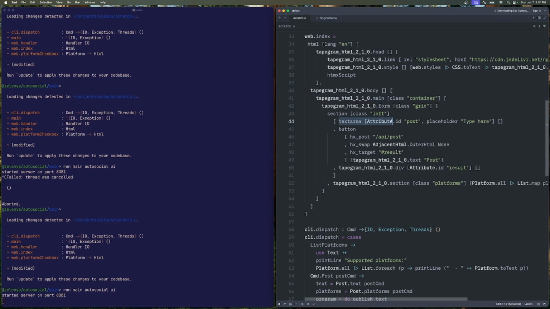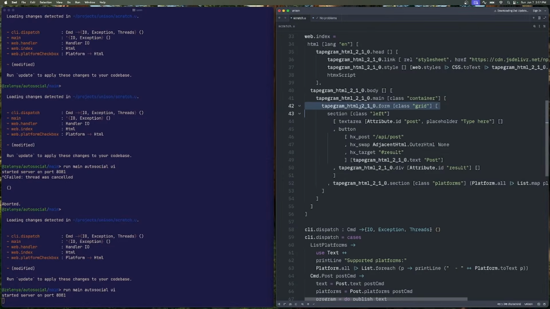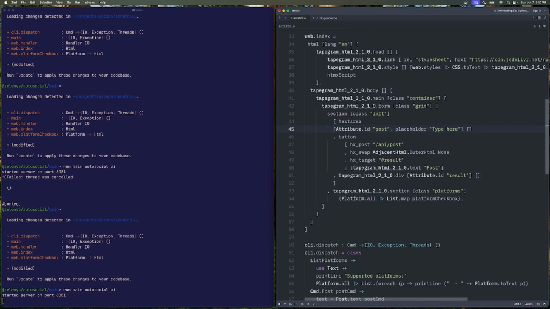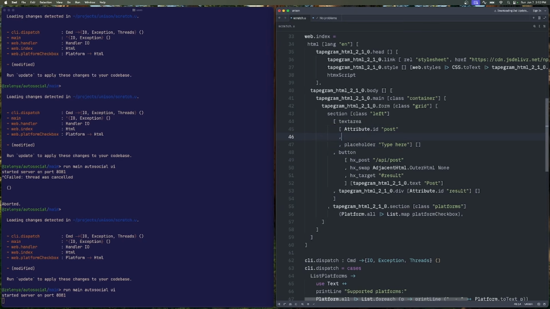So first of all, we have text area. It has ID and a placeholder, right? One left to be a thing and right to be a thing. Let's try this. This, and then a name.